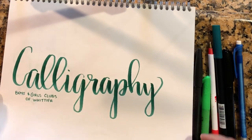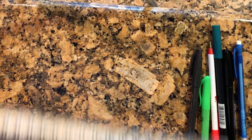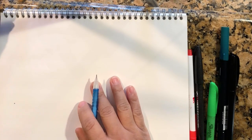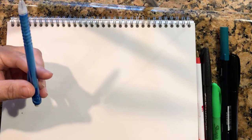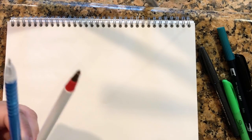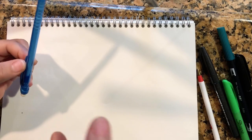But let's go ahead and get started. I can show you with the different writing tools that I'll be using. Here's one with a pencil. Because these ones, like a pen or a pencil, have very thin points, you want to make sure that you leave some space in between your letters so that it creates the thin and thick look as you're writing your words.